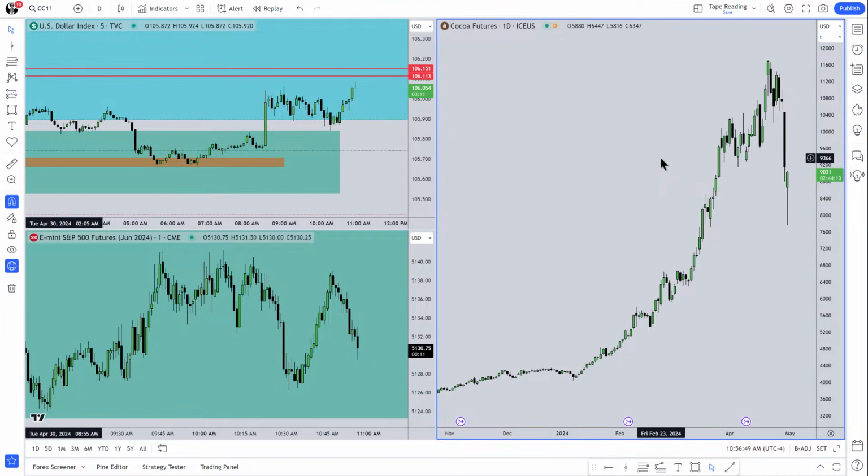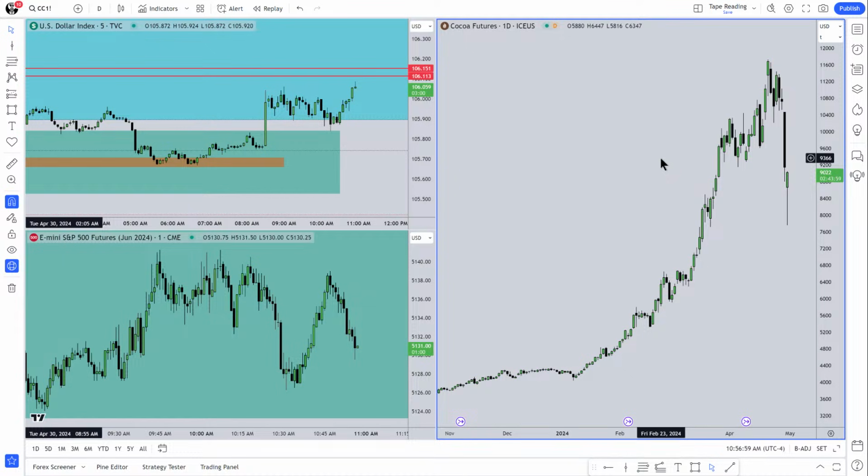In the 90s, we had some really awesome runs in the grains. Like corn, soybeans, soybean meal, soybean oil, wheat, oats, canola. All those markets, they were like easy. Just get in it and just hold on to it and just let it go. Kind of like your hodler mentality for crypto. It was just wild.